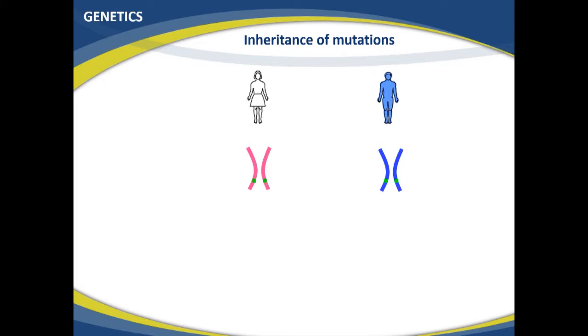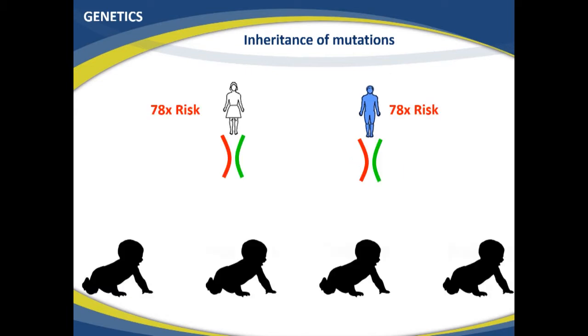The intervertebral column begins to fuse together, so instead of having the flexible intervertebral discs, it becomes one solid bone, and then people start to get posture problems. They can't move the spine anymore. And this is very strongly influenced by genetic variation. Now let's give both of these people this genetic variation. They have a 78-fold risk of developing the disease, and more than 95% of all people that have the disease have this genetic variation. Now, both of them have high risk.